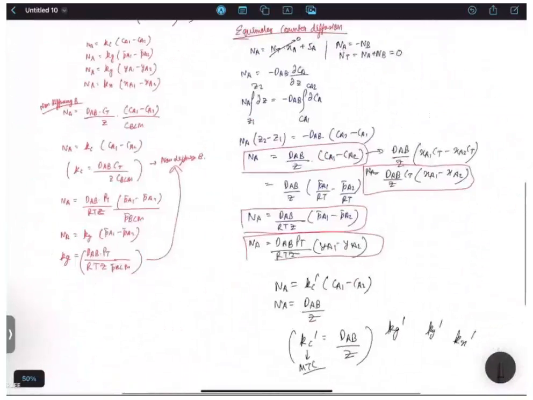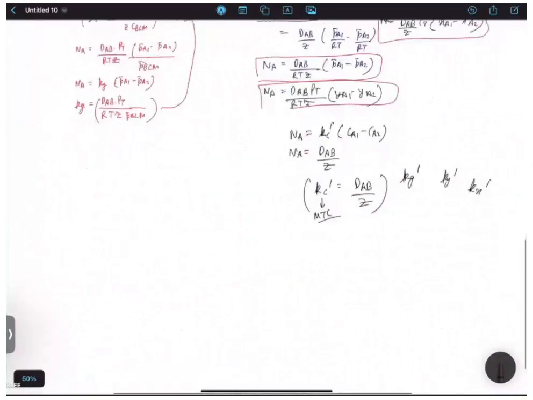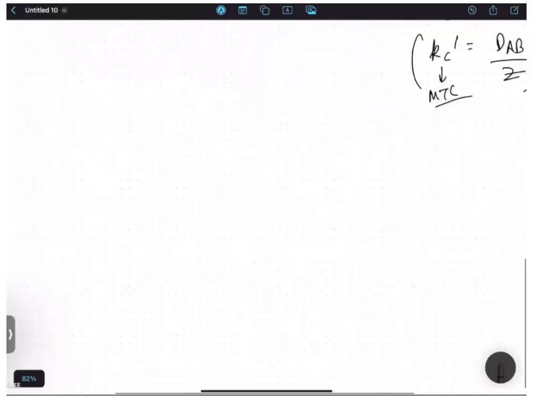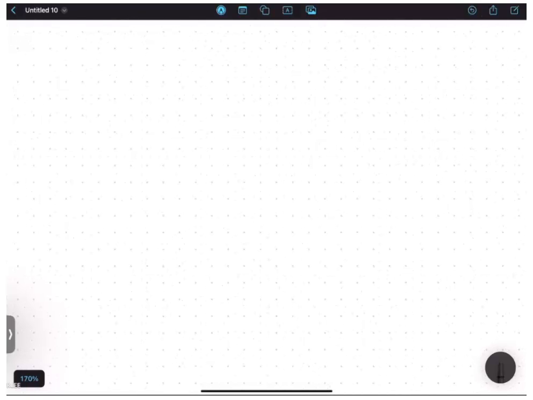Okay. After this concept, one more concept comes. That is, what is the relation between all these mass transfer coefficients? Suppose you have Kc, you have, oh, sorry, one second. I have to write in a bold manner, because or else on YouTube it is not very visible. What is the relation between your Kc, Kg, Ky, Kx? What is the relation between all these things? Okay. So how to derive the relation between all these things?